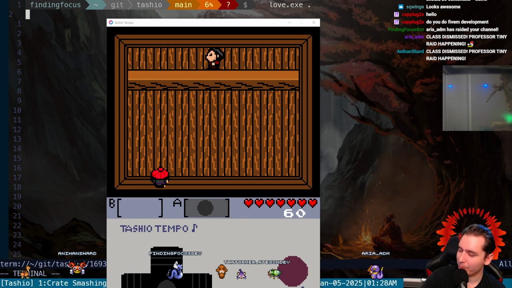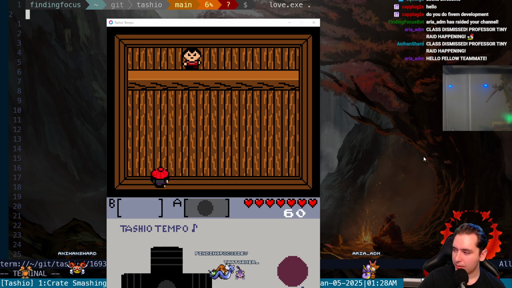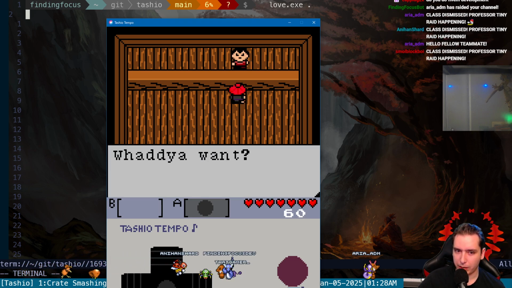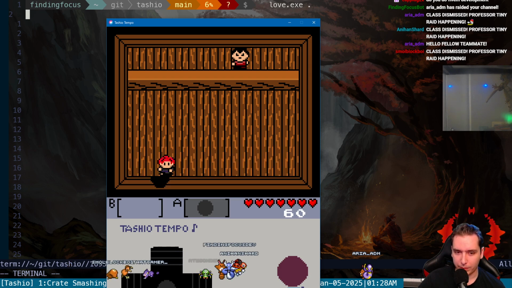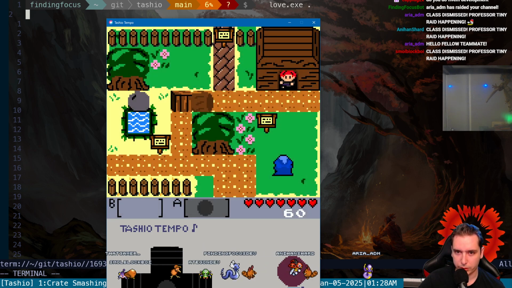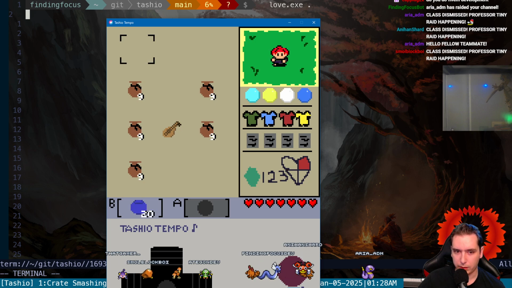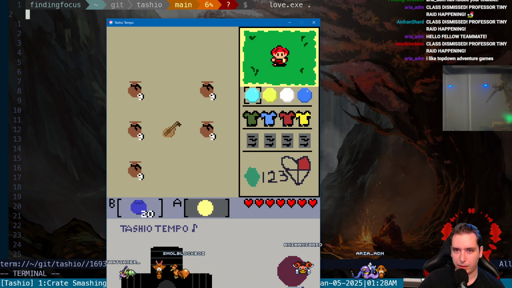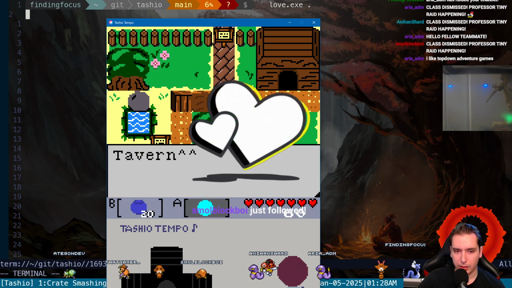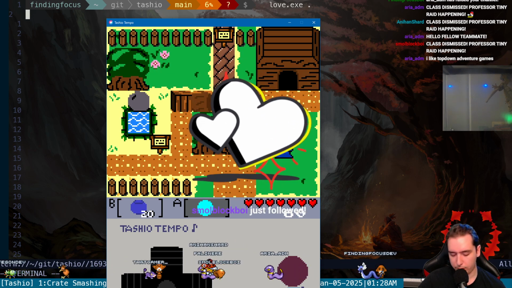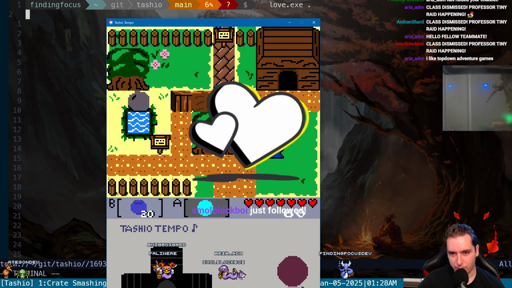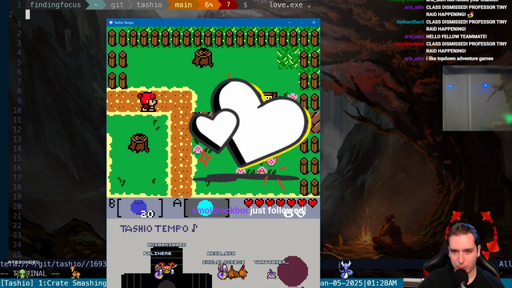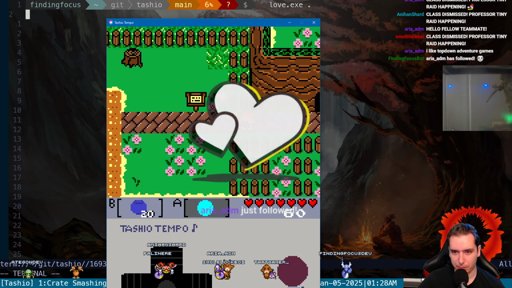Welcome in everybody. We're doing a top-down adventure game filled with magic and music. We've got this little Tashio character, and you can change your tunic color and change what spell orb you're holding. You can cast spells. Right now we just have a fire spell. We've got this little mage here. I can't show off the music system because I busted something.